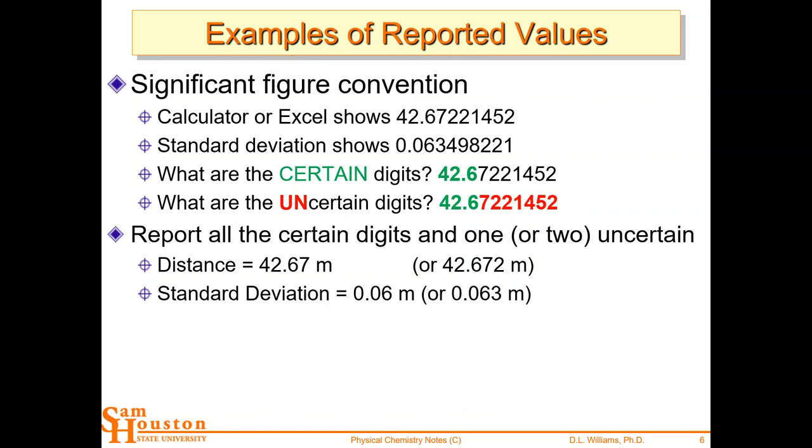So if you keep one uncertain digit, then the place value must match. If you keep two, the place value still matches. Notice this one goes to two decimal places. This one goes to three. And so don't get those mixed up. Don't report two decimal places in your mean and one decimal place in your uncertainty. I see some wrinkled brows. Ask me questions. So the decimal place values of these must match. Do you understand what I mean by place value? Tenths, hundredths, thousandths. Those are place values. And so if your standard deviation is reported to hundredths, like it is right here, then the mean value must be reported to hundredths. So those have to match.